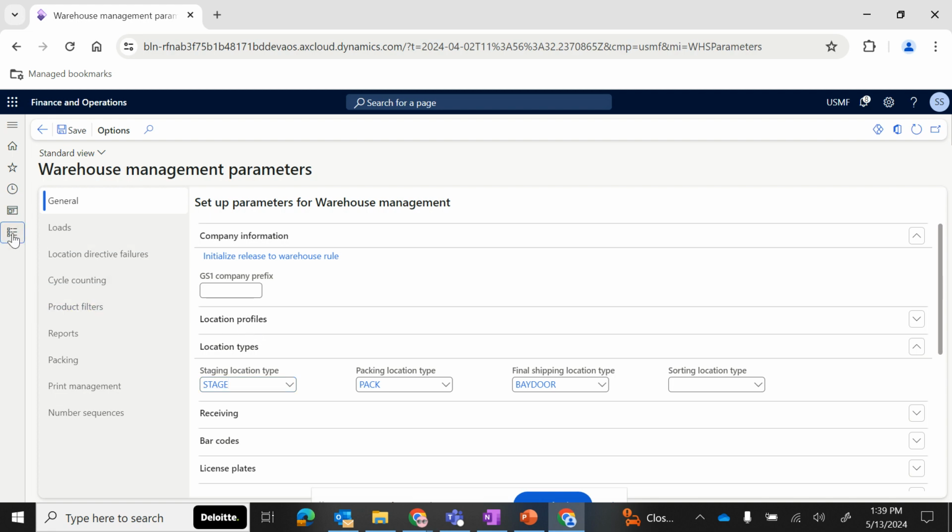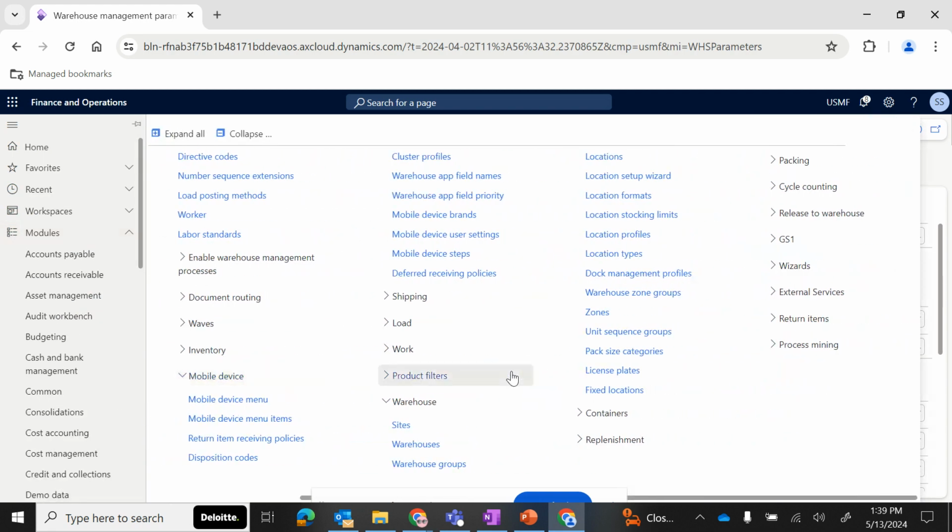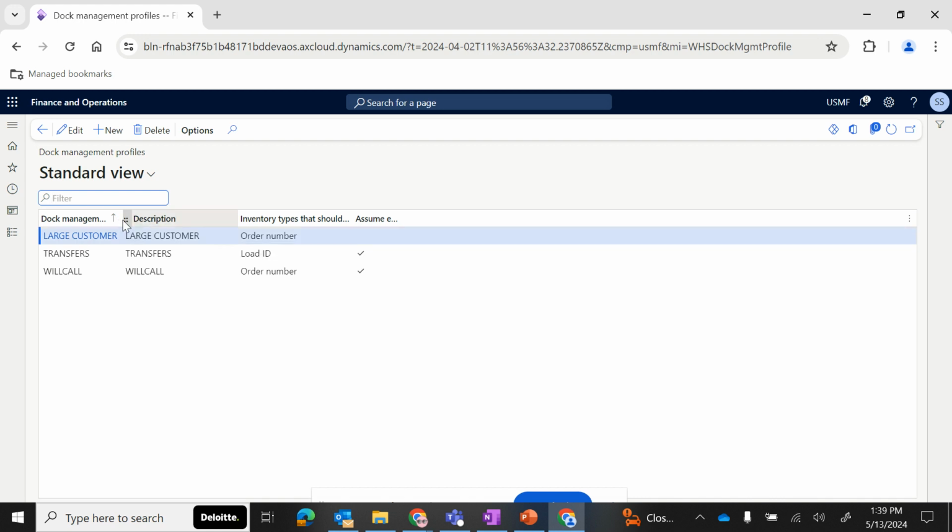And let's get back to the location setup. So we saw stocking limits, profile, types. Dock management profile is useful for managing your inbound and outbound docks. Based on the inventory types, you can configure whether it can be used for creating the load.